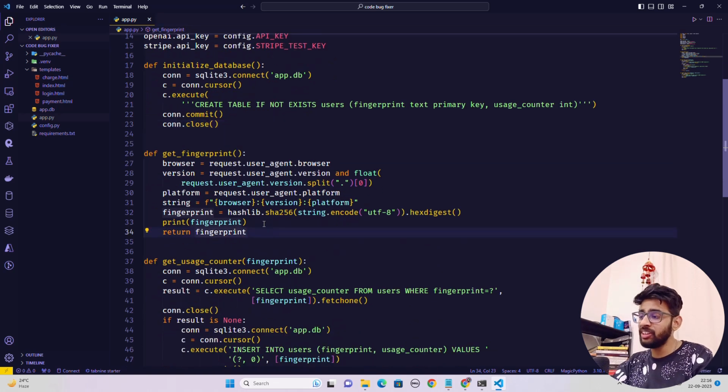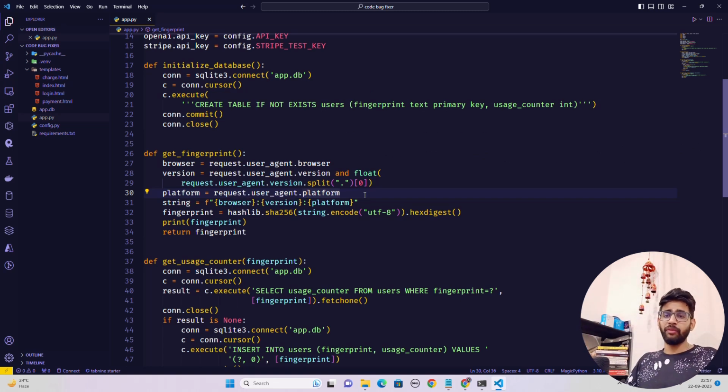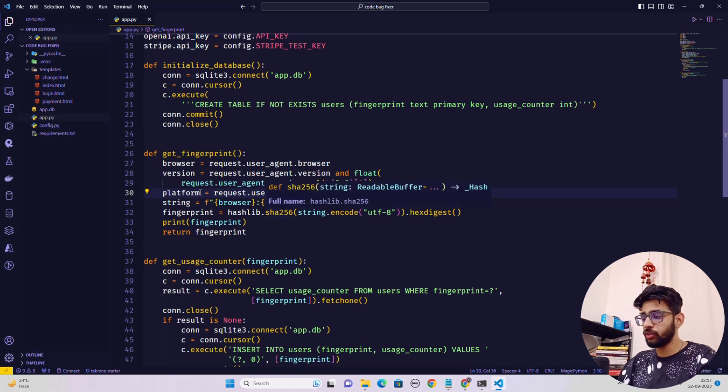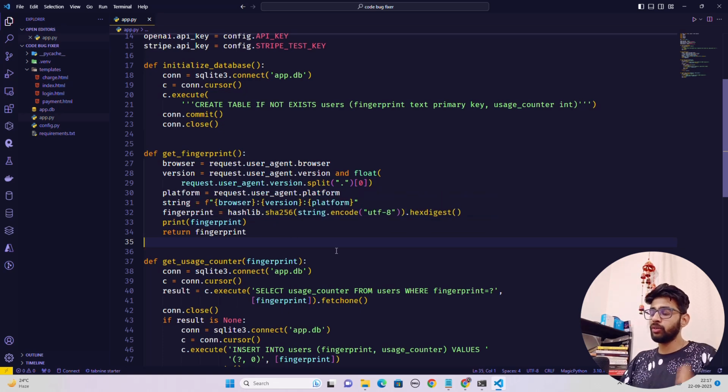Now here we are writing the function for get fingerprint. What get fingerprint does, if you look over here, is first it establishes a connection with your browser. It says, okay, request user agent.browser. Then it looks at the user agent version, and then we have different platforms, right? We have different types of browsers also, Chrome, Mozilla, etc. Now it holds all the values in a string, the browser, the version, and the platform, and that's how it creates a fingerprint, basically a digital fingerprint in that browser.